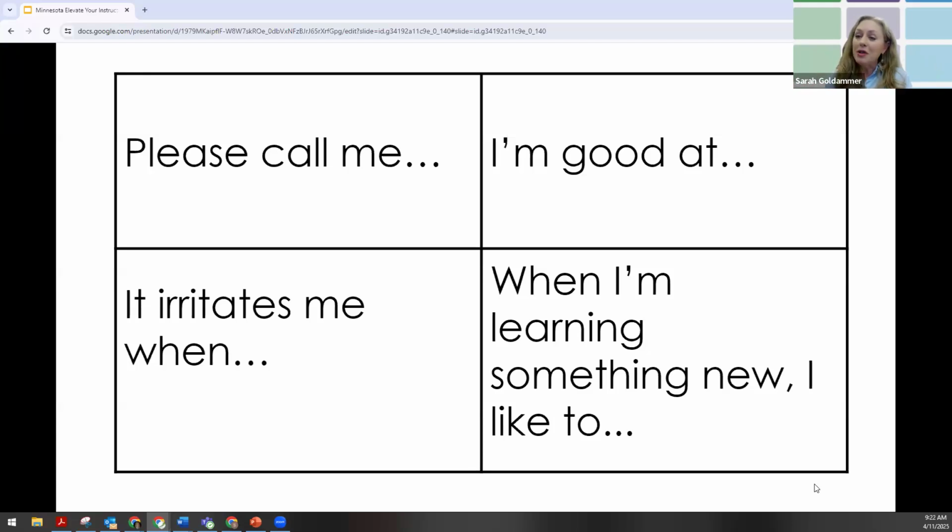The lower left-hand quadrant: it irritates me when. That I have found to be very effective because, again, we're talking about building a community. If somebody shares something, it irritates me when someone is inconsiderate. Okay, we can talk about that. And then lastly, another favorite is: when I'm learning something new, I like to.